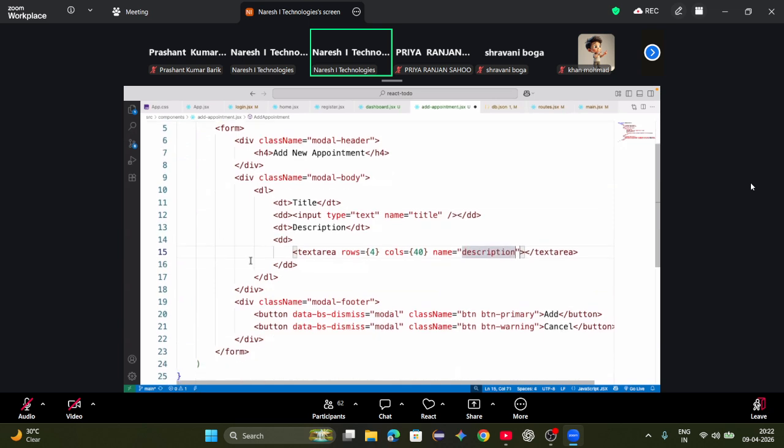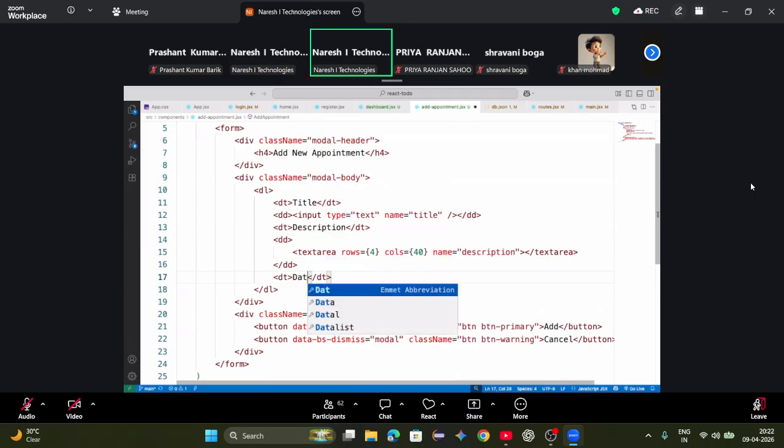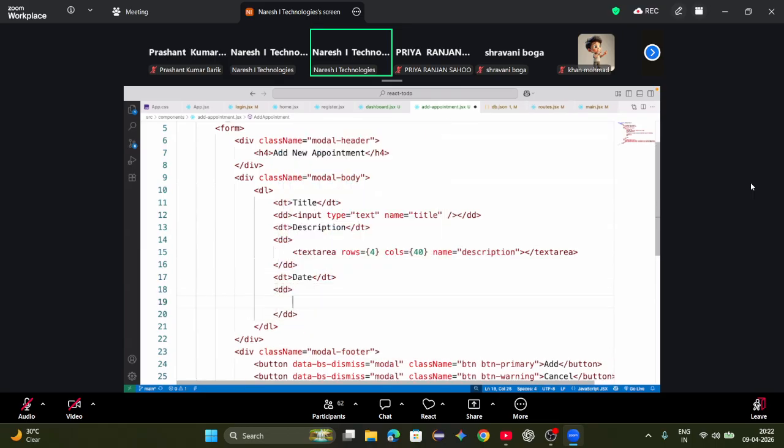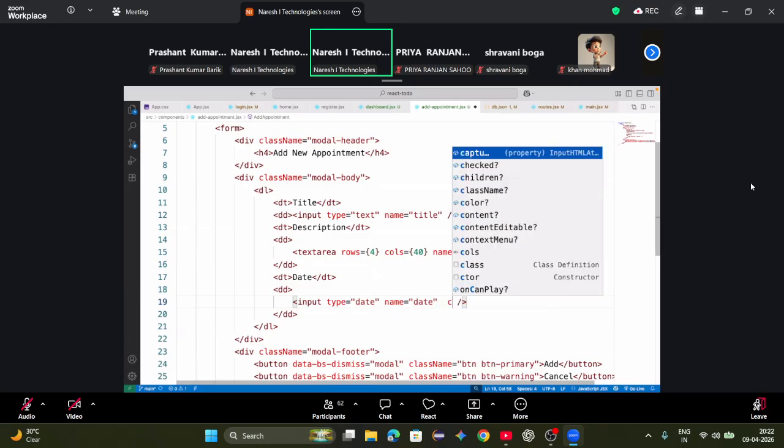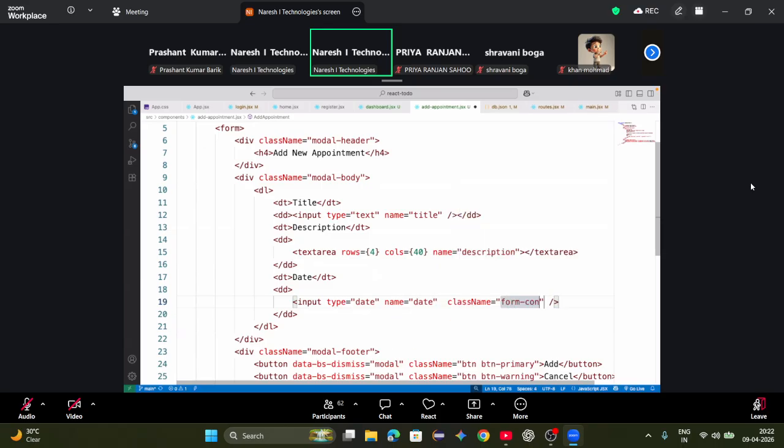We have another data term, date. Input type is date, and name as date. So class form-control, and this also class form-control, and this also class form-control.